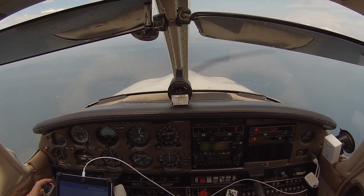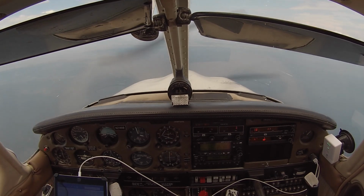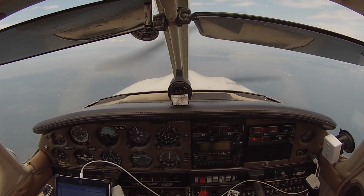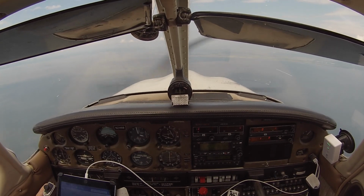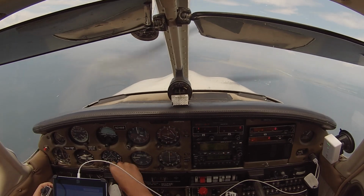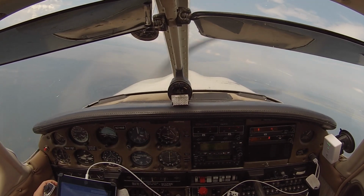He's right there. You see him? Yep. And then you're going to turn? Yeah, he's going to take us too far, and then we'll have to come back as we passed it. Cherokee 489er, turn left, heading 270. 270, 49er. Alright, do a left 180. Maintaining 3,000 feet, standard rate turn.